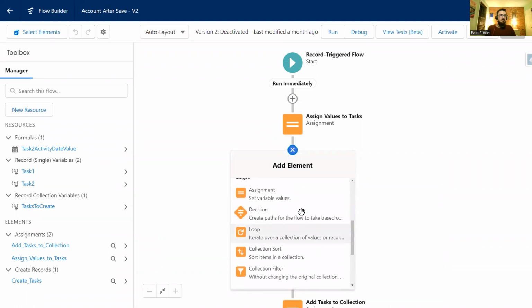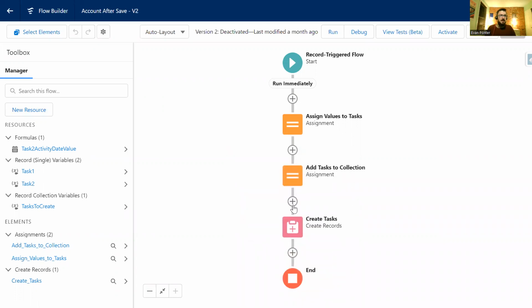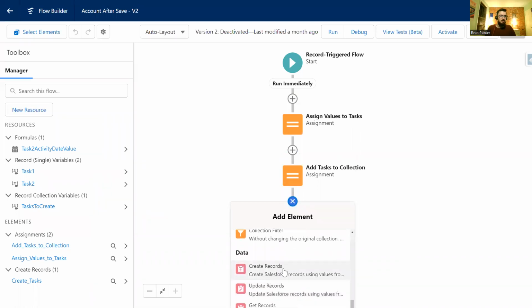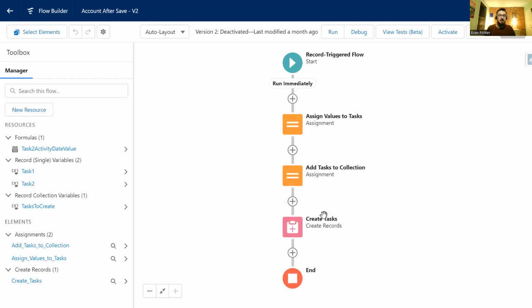It's much more efficient to process things in Flow memory rather than doing a bunch of these pink elements, which are database operations. They're either creating records, updating, deleting, or performing queries, which will retrieve records from the database. Those pink elements are expensive. We want to keep those to a minimum, which is why we're going to be using a collection here to define the records we want, add them to a collection, and then create them all at the same time.